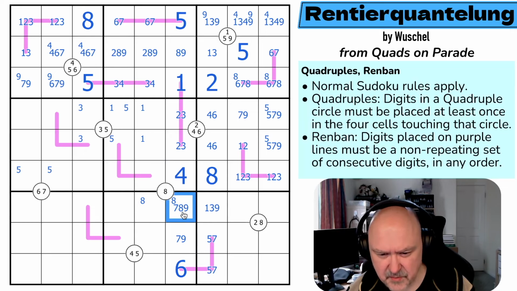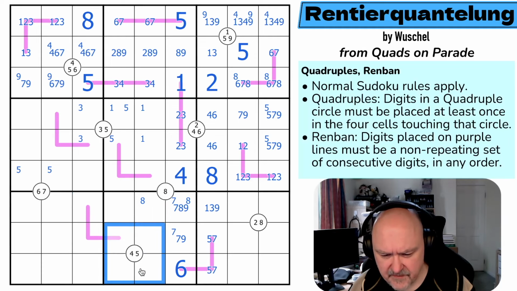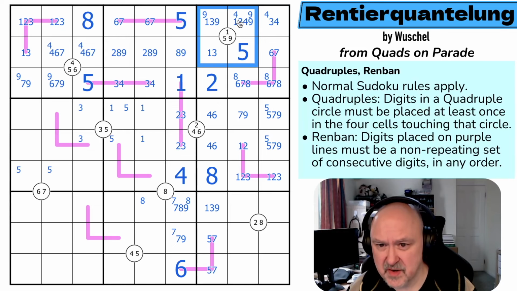There was something about, I was about to remove seven from there and I can't see why. Oh, seven is in one of those two. Seven here would put seven here. And seven in one of, no, seven could still be there. Four and five are around this quadruple. I'm still not. Oh, this isn't a nine or a one. This is a three or a four because the one and the nine are around this quadruple.